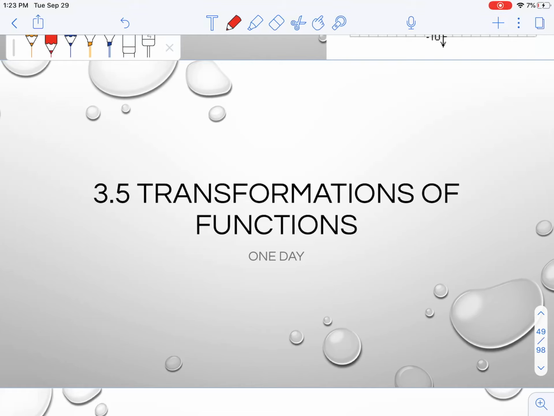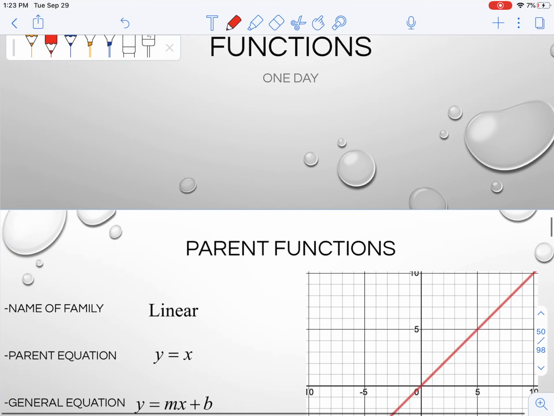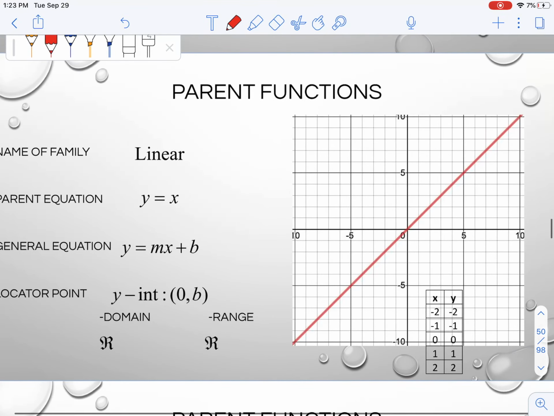All right, so our next section is going to be 3.5. This is mostly going to be a review of transformations of functions or graph shifting, and a couple of parent functions, but we're also going to look at one or two other topics in here as well. So I am going to move through the graph shifting stuff kind of quickly because you've seen this in Alg 2, you've seen this in pre-calc. This should be stuff that you are fairly familiar with because it should be common knowledge to you at this point. So we have a couple of parent functions here.